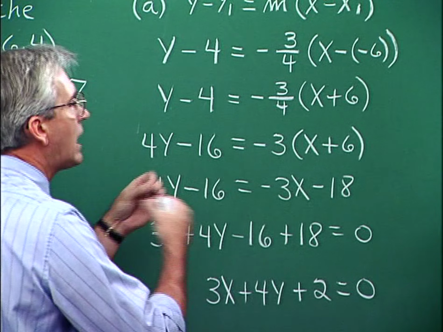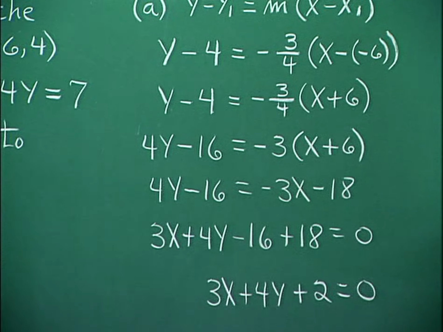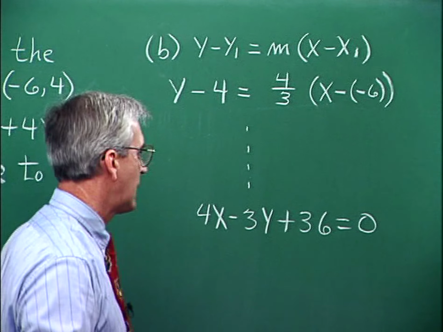And when we work the B part, I'll just start it for you here. Excuse me, let me get an eraser. But if I'm starting the B part, and I'm not going to finish the whole thing, we're going to use the negative reciprocal of the slope of that previous line, and that negative reciprocal is 4/3. And everything else stays the same in the problem. And we march down, and when the smoke clears on this one, we end up getting 4x minus 3y plus 36 equals 0, just to satisfy your curiosity.